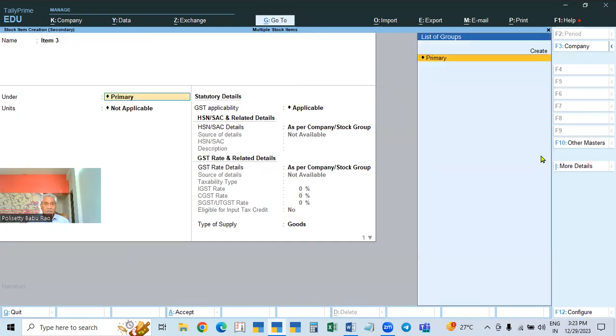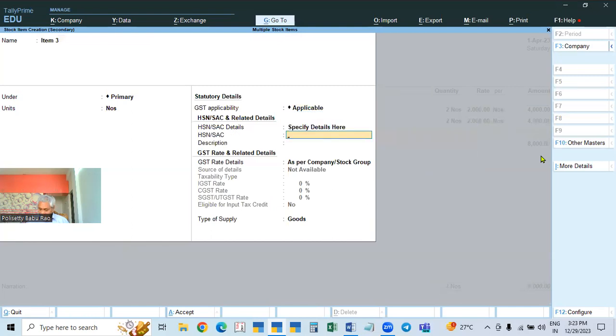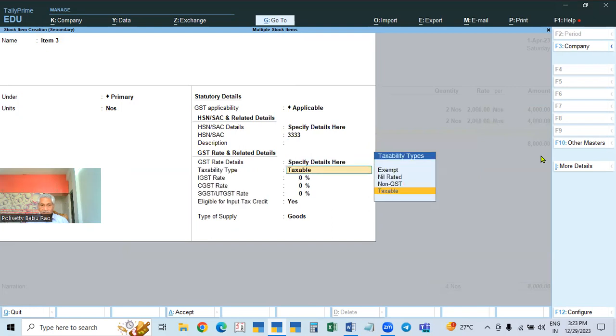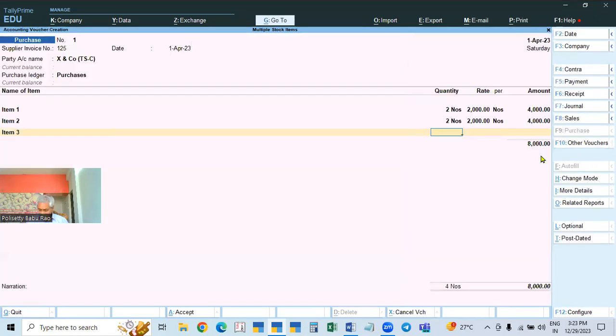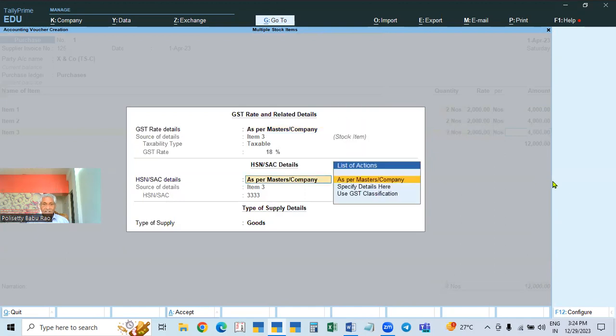Now we create item 3, in numbers, and specify 3333, and the tax will be 18%. Here also you purchased two numbers at 2,000 rupees each, and 4,000 is taken from the item 3 stock item.